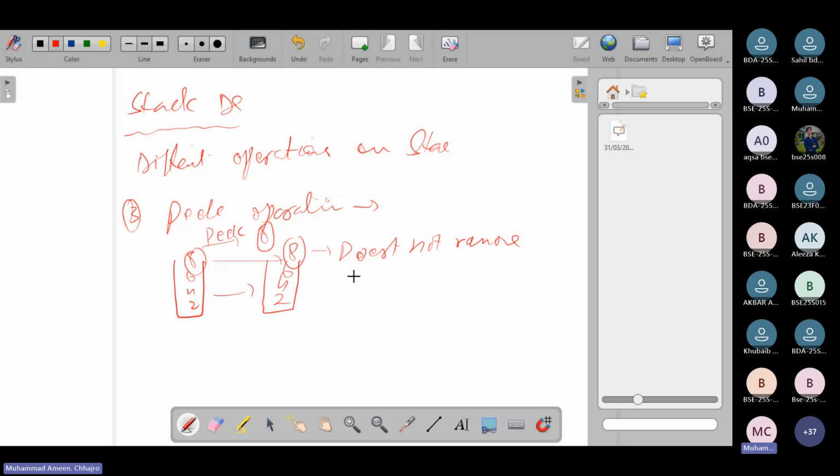So push, pop, peek, right? These are very important concepts.